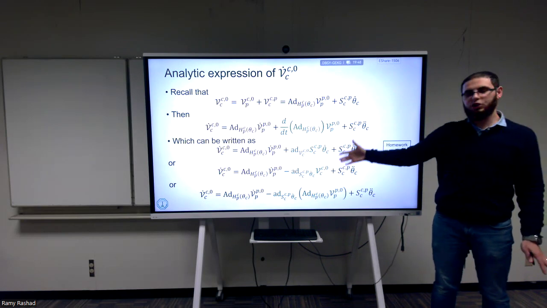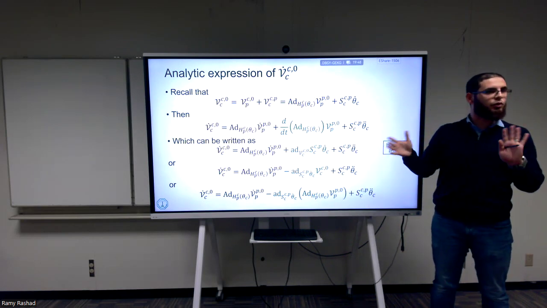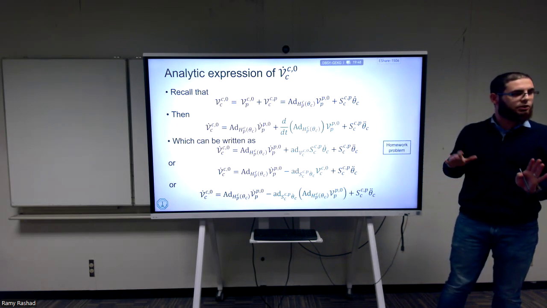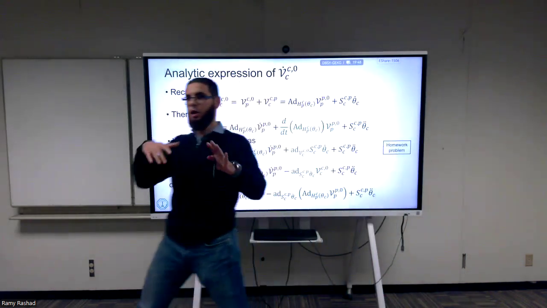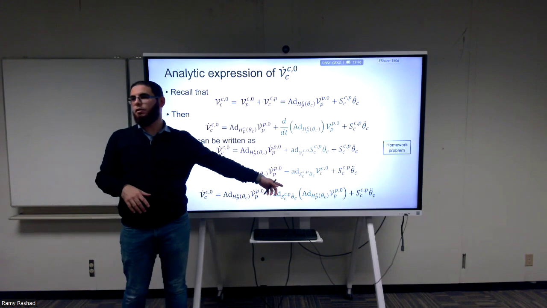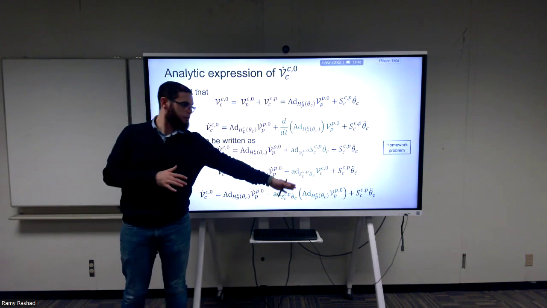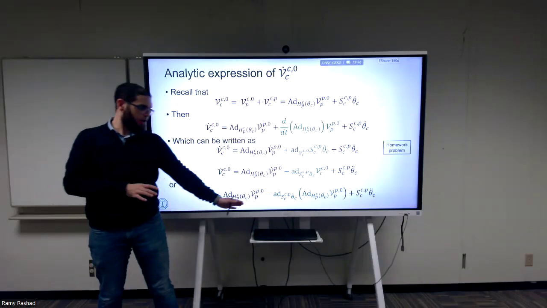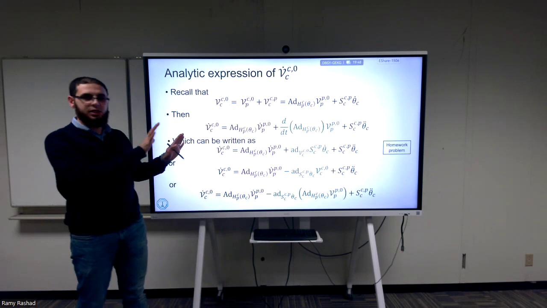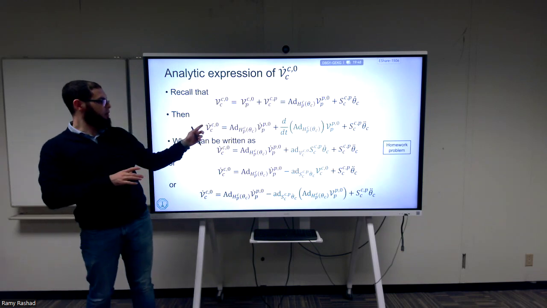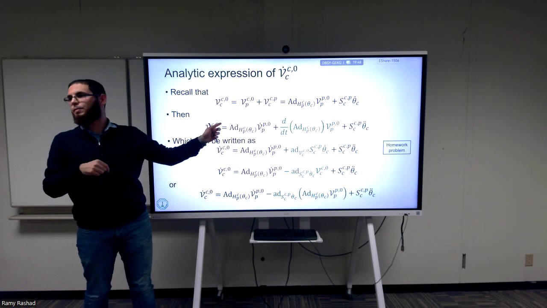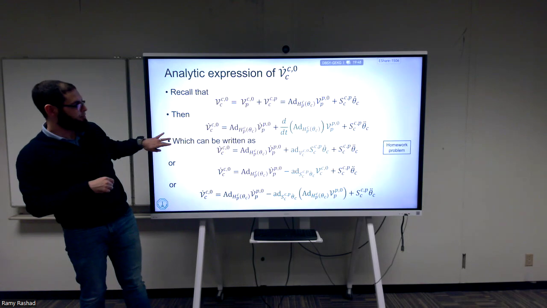Okay? So in the end, these are just all three expressions. They are all equivalent to each other by just some identities. So there's nothing fancy here. You're going to work out the details, inshallah, in the homework, and you're going to see, in fact, that they are really identical to each other. It's just that the last one is very convenient for what we need today. That's why I did all of these calculations, so that we can see this last one because we're going to be needing it later. So this is just, very quickly, the analytical expression of V, the twist, the rate of change of the twist of the child with respect to the 0 frame expressed in the child frame.